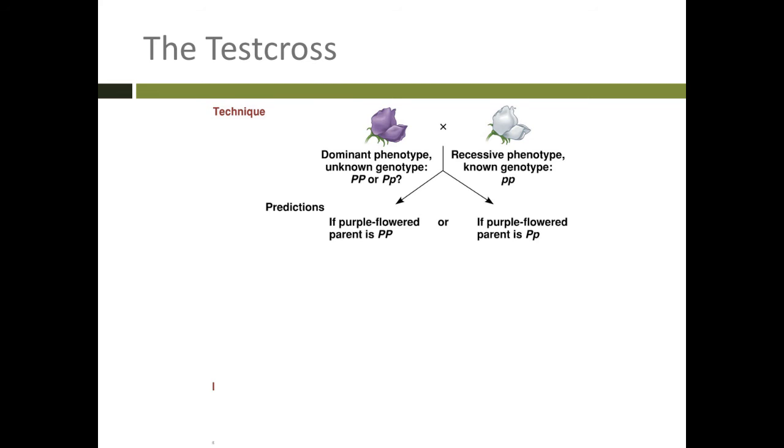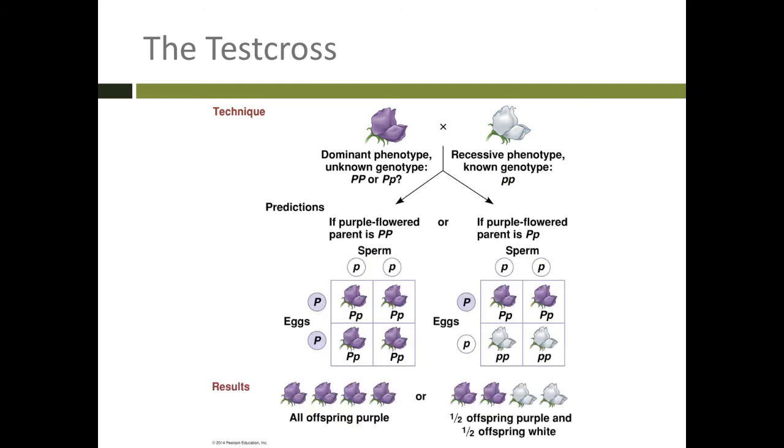Next, we have to determine the possible gametes from each parent. If the purple parent is homozygous, it can only contribute a big P allele. If it's heterozygous, it can contribute either a big P or a little p allele. Let's say the purple plant is the female parent and put its contributions on the side. The white parent's gametes will go on top. Remember, we have to do 2 crosses here because we don't really know what the original purple parent's genotype is.